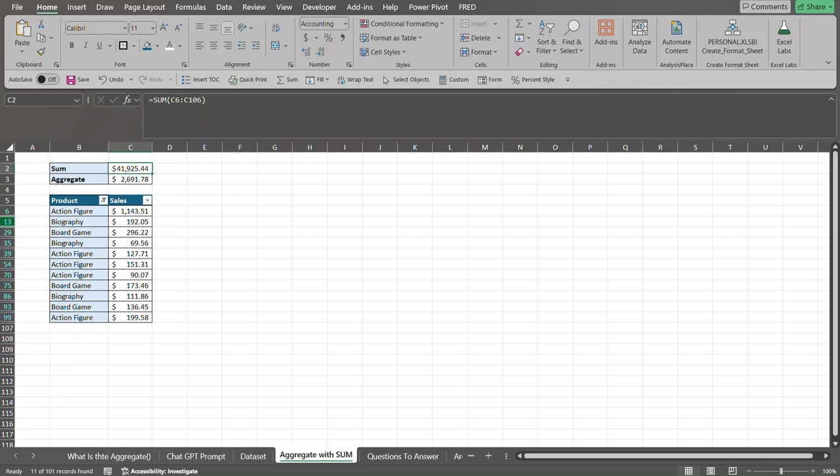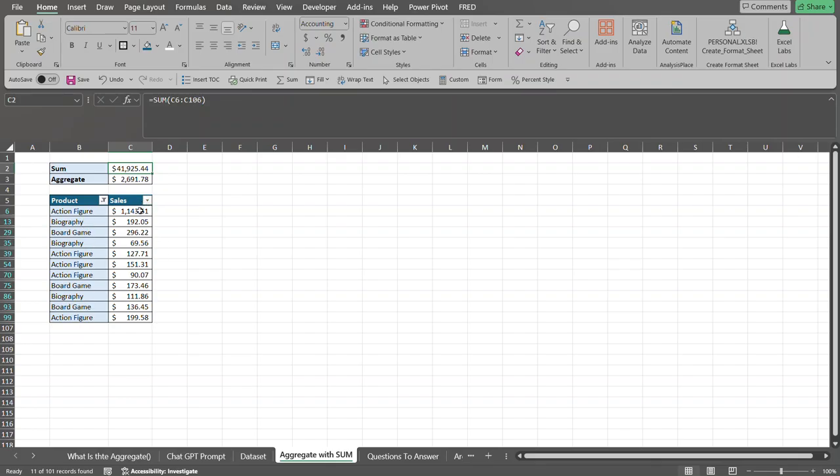Now, you can see over here to the left, we have the row numbers being highlighted in a different color. And then to separate it, it has a double line here. That means that this data is now being filtered for the items that we selected. But I want to get a sum of just these values here.